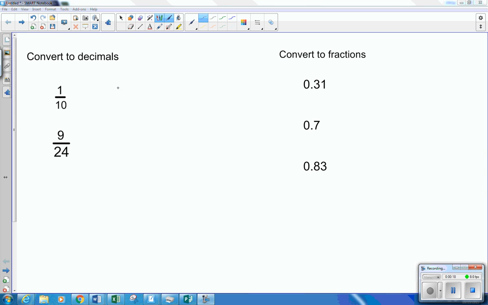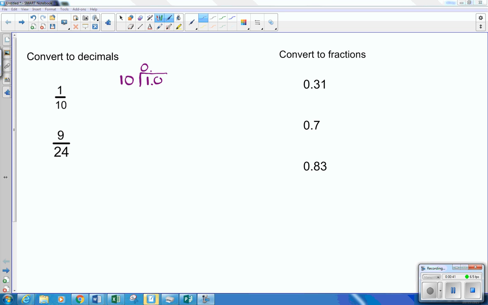But let's say we don't have a calculator here. We have to do this by hand. So what we're going to do is put the bottom number on the outside of the long division, and the top number on the inside. So we have 1 over 10. Now 10 can't go into 1, so we put a decimal point here, but as soon as we do, we have to put one up here in our answer. So we're going to have 0 point something.